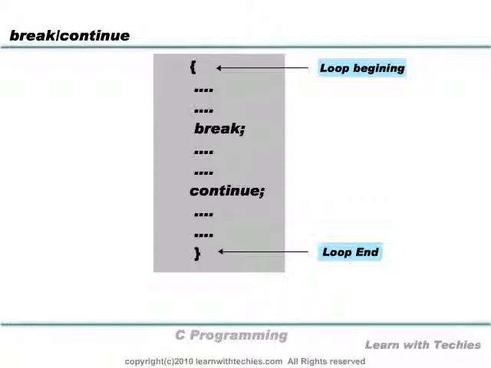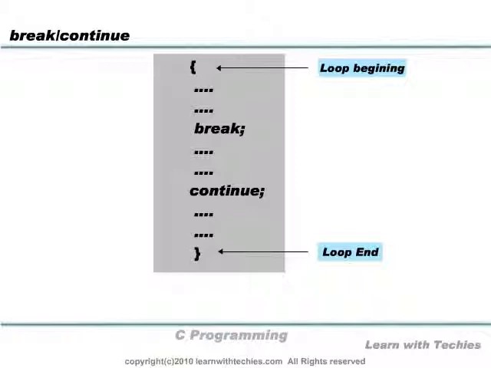The next keyword is continue. This keyword can be used to stop the execution of the statements and take the control back to the beginning of the loop, that is, to the expression evaluation. This keyword can be used to skip the rest of the loop body and go back to the beginning for expression evaluation. Please note that in a do-while loop, it will go to the end of the loop for expression evaluation.